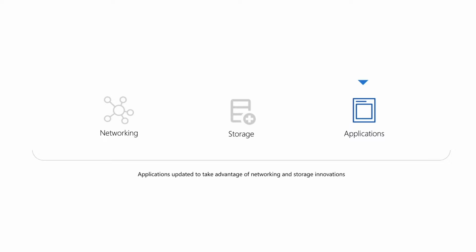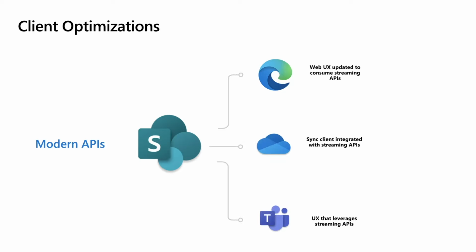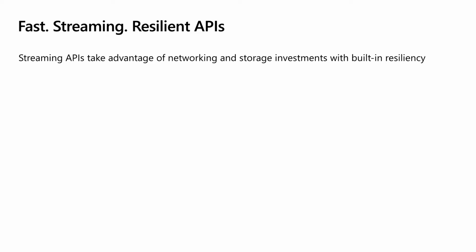And we did two things here. One, we built new APIs that were what we call modern APIs that clients such as the browser, Microsoft Teams, or the sync client could take advantage of to build unique client experiences. And what I mean by streaming APIs, the best way to think about them is, if you're on the internet trying to watch a movie, you don't wait for the entire movie to be downloaded. What happens is you hit play, the movie starts playing, and the content is downloaded progressively as you watch the movie. So we built streaming APIs in SharePoint Online that allow you to do exactly that.